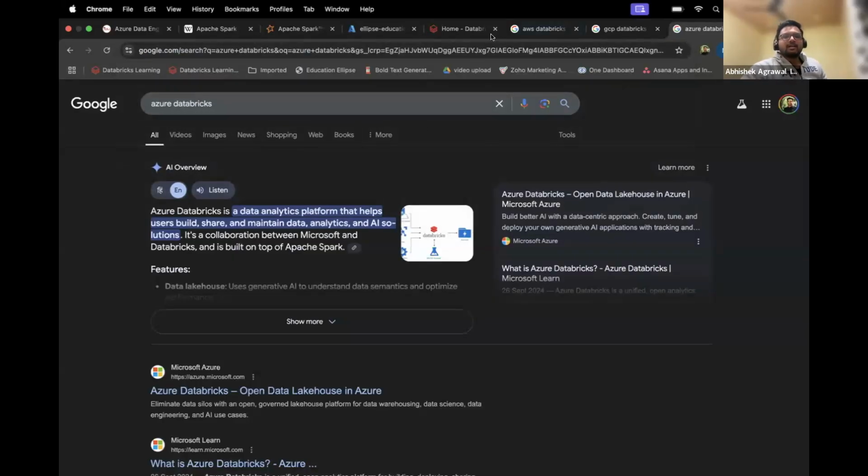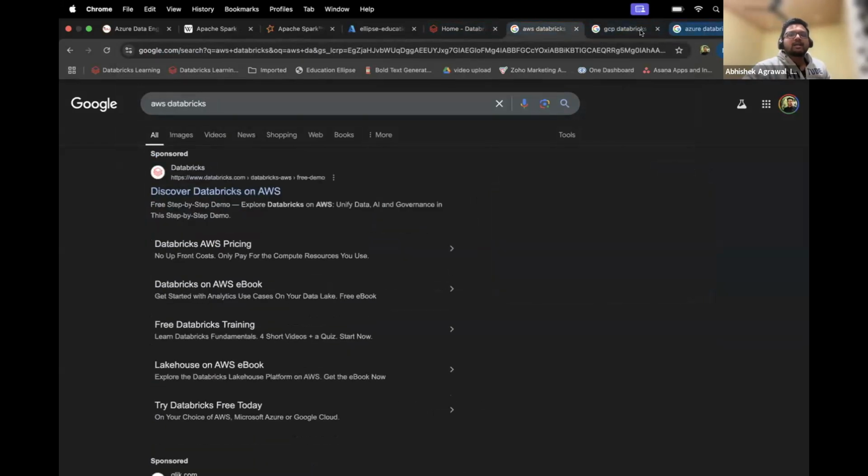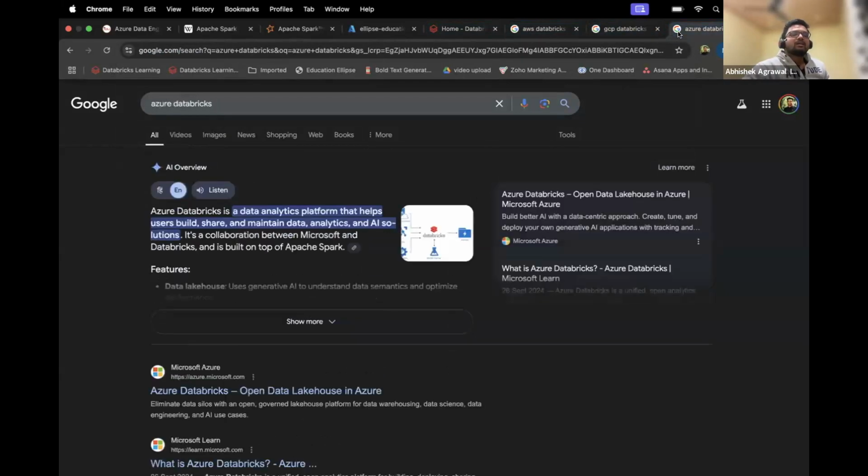And the benefit of learning this is, if you learn Azure Databricks, you can also work with GCP Databricks and AWS Databricks. Only the part of getting the data will change. It's very minute. So the benefit of learning Databricks is you can ideally work with any cloud: Azure cloud, GCP cloud, or AWS cloud. Hence Databricks is a very mature and very important tool to learn.